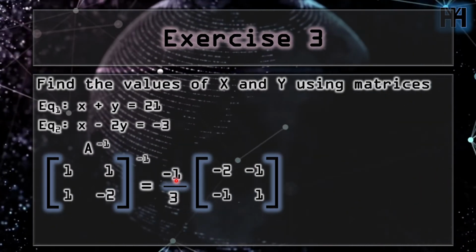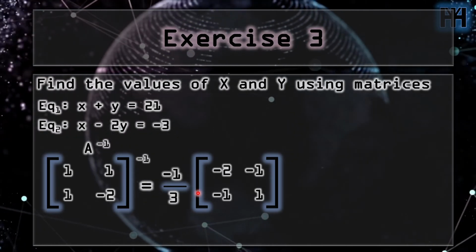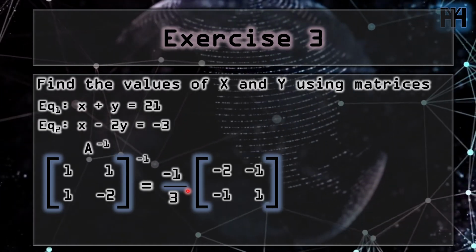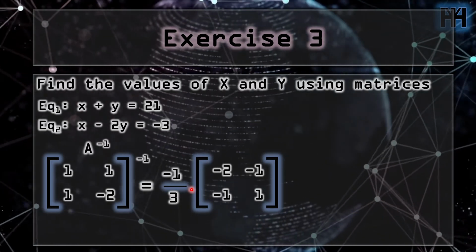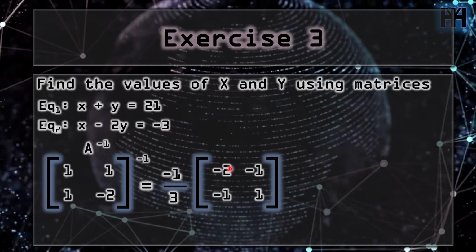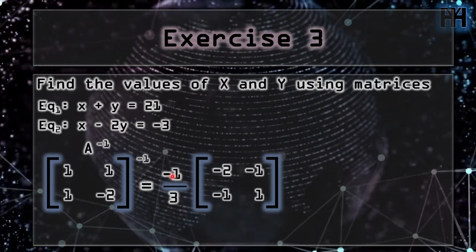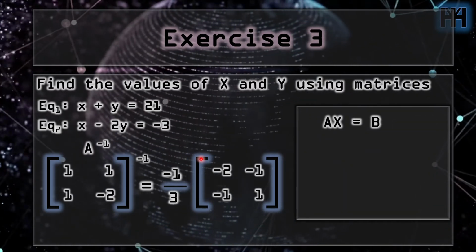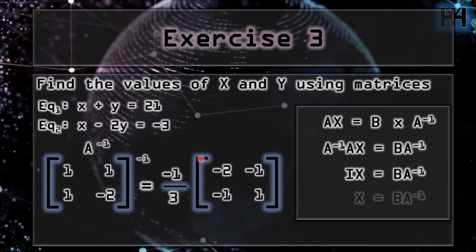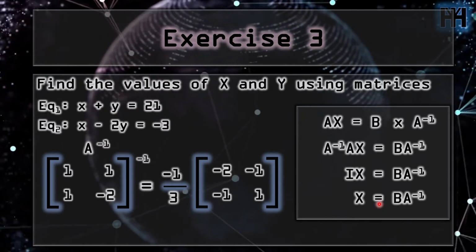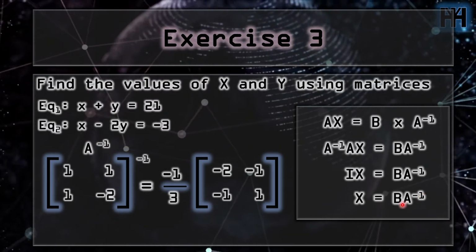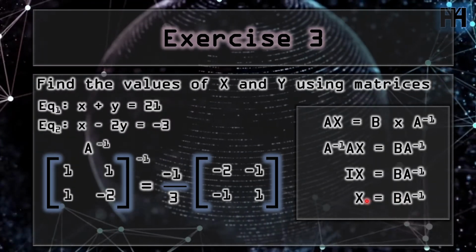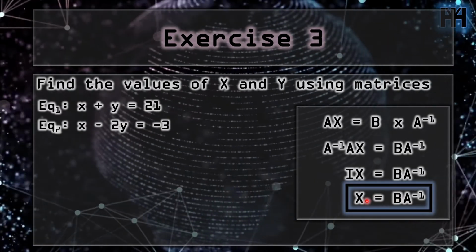Some people will say, let's multiply them. I'll say no. Keep it like that to the end. We don't want to get fractions and make the multiplication more complex. Let's keep it simple, and we multiply this at the end. Okay, now we have the inverse of A. Remember, when we multiply both sides by the inverse of A, X will be B multiplied by A inverse. So you multiply A inverse by B, and that's it. We get X. So let's do that now.